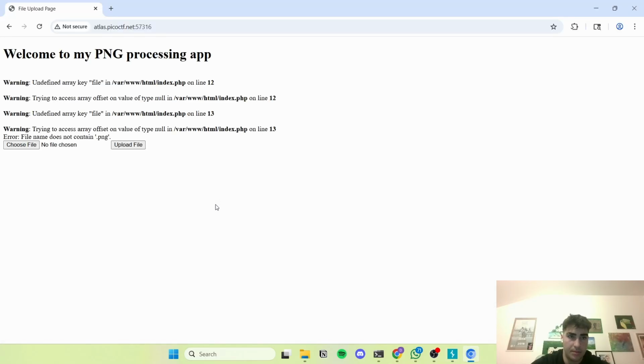Ooh, look at that. Warning, what is happening? Warning: undefined array key file. Oh, okay, yeah, that's because now I changed the thing to be called image instead of file in the request, and it's messing up some code, but that's not the way to solve it, and this doesn't really give us any hints.